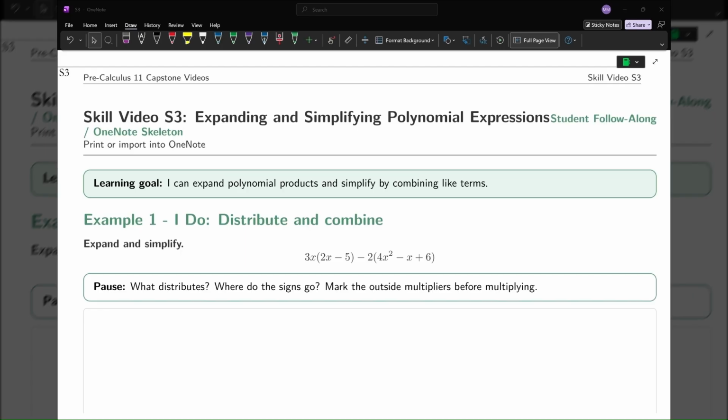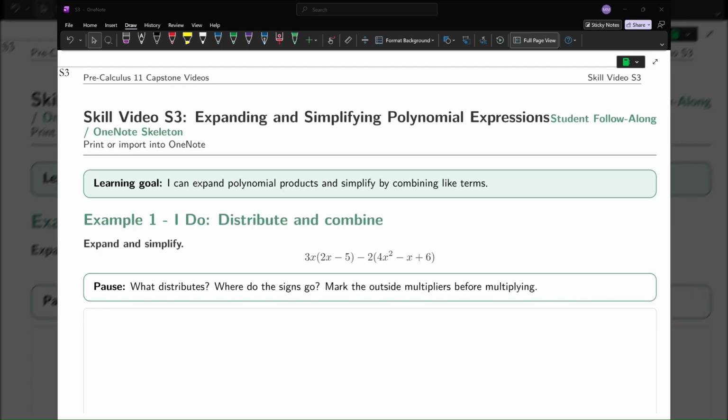The big idea here is that we want to be able to expand. As we go in, we will be looking at the bigger picture after this video. Expanding will not always be the answer, but it's often something to try. If you try and it doesn't help, then that's okay. You just go right back to where you started.